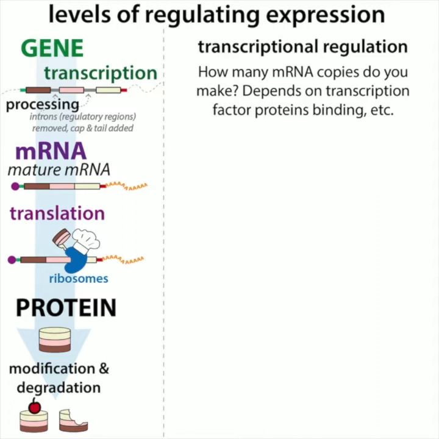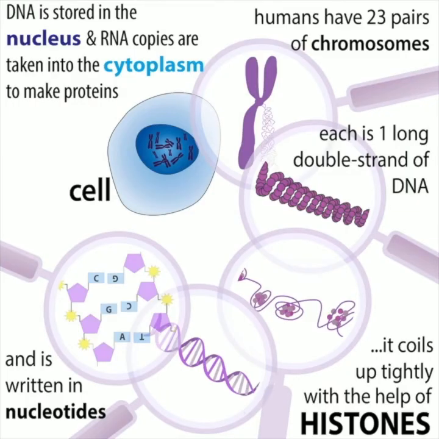This depends on things like transcription factor proteins binding, as well as epigenetic modifiers. So when we talk about DNA, so chromosomes, what is a chromosome really? It's this double-stranded DNA that's really, really coiled up. And this coiling up is done with the help of proteins called histones. So it's kind of like beads wrapped around. It's often explained as a beaded chain type thing, where you have these histone octamers, so 8 little proteins which have the DNA coiled tightly around them.